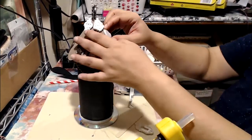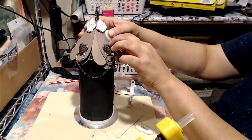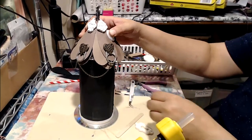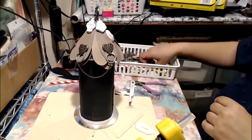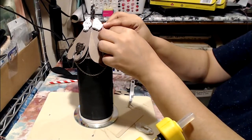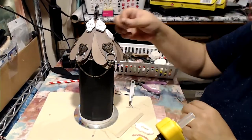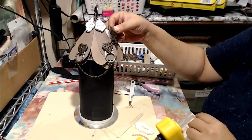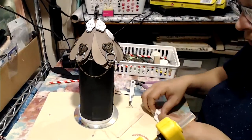So we got our face on there, just trying to let that glue kind of dry in place, because this is kind of like plastic on plastic, if you will. So let's see. I could have put it on one of these. Should have put it on one of these. All right, anywho. So what was I doing? Doorknob, right?